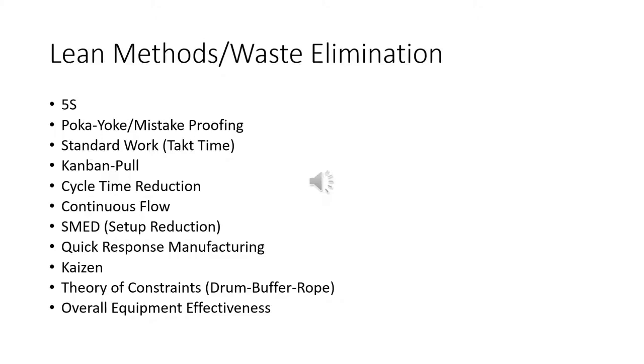These are the lean methods or the waste elimination that we're going to cover. I'm not going to spend much time on these. The best way to learn this is just go to YouTube and Google. In fact, I was tempted not to put a reading list with the videos on it. But go ahead, see what you got. I'll admit I didn't spend much time on it because long after this course is over, if you ever want to know about 5S, let's say, just Google 5S and see what comes up. Don't come back here and try to get it from this or memory.